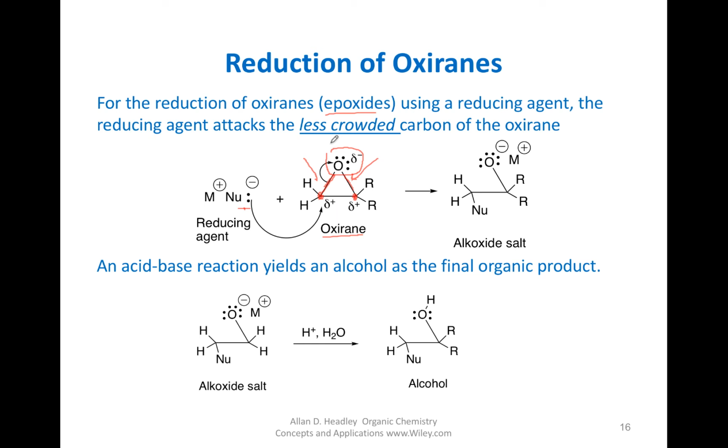We have observed over the years of carrying out reactions like this that the nucleophile is always attracted to the carbon that's least crowded, less crowded carbon. So here we have a hydrogen and a hydrogen bonded to this carbon. This carbon here has an alkyl group and an alkyl group. So this carbon here is less crowded than this carbon. So therefore this reaction will take place here at this carbon, and these electrons will swing out, breaking this bond here to form a salt, an alkoxide salt.